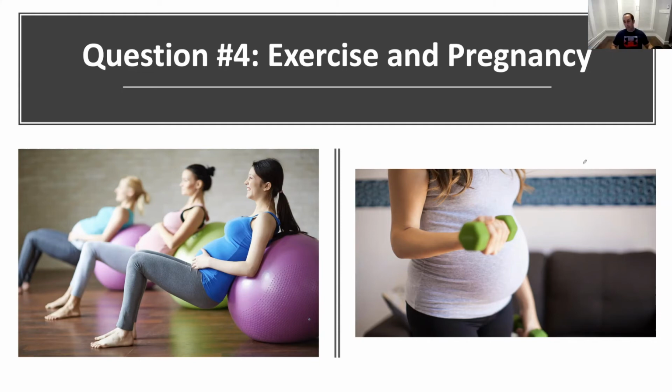What can we do? Just to get things started, pregnancy is generally measured by weeks. There are 40 weeks, or just over 9 months. First trimester is weeks 1 through 13. The second is 14 through 27. And the third is 28 through 40. So changes happen, and that's why we have to keep moving.